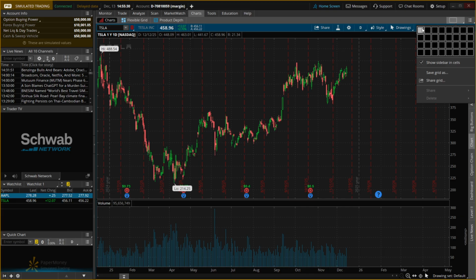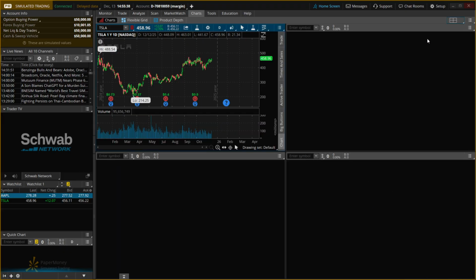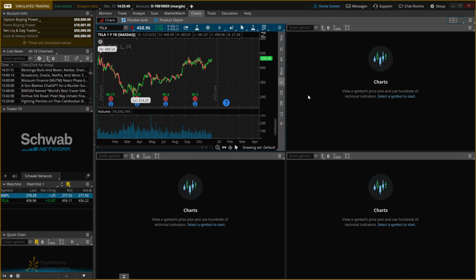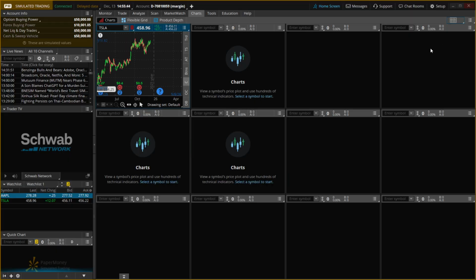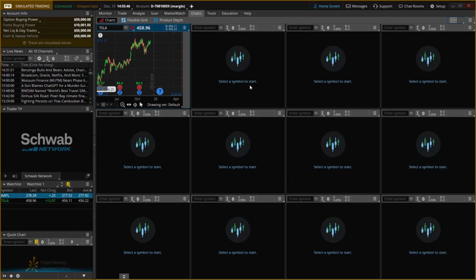So if you want to have multiple charts, let's say you want to have like 4, you could just go ahead and kind of mark 4 of them like this, or like this, like this. You could do whatever you want. Click on it, and it's going to pop up the options to actually have 4 charts. Now you could also do, of course, a lot of them over here, but then it's going to be a bit harder to see in case your monitor is not huge.